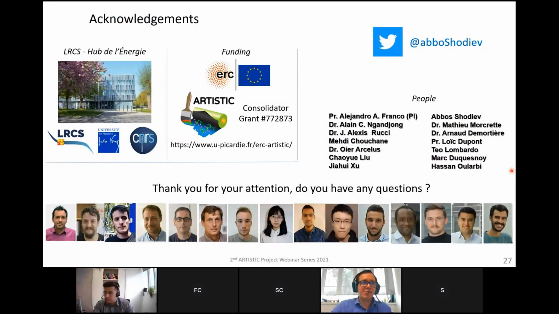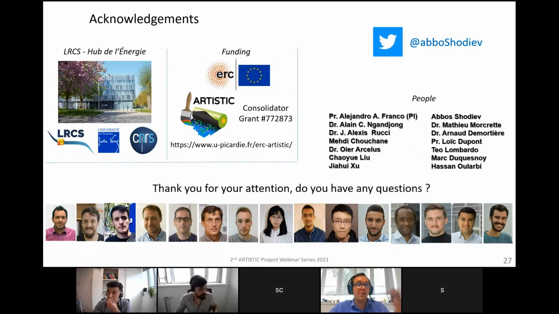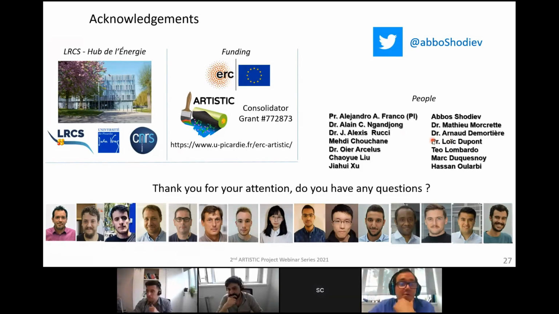Thank you very much, Abbos. So, nice presentation. The idea of this machine learning model is basically to replace lattice Boltzmann, right? Instead of using the lattice Boltzmann simulation of the electrolyte infiltration, using machine learning to predict the way that the electrolyte penetrates in the electrode, which is much faster. In a few seconds you can get the results, instead of waiting several days as you used to do with the lattice Boltzmann method.